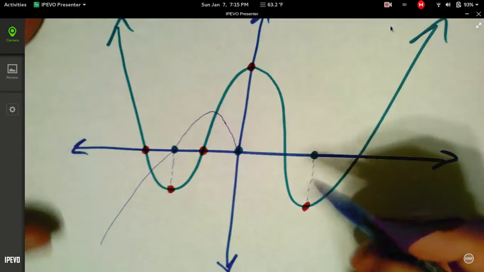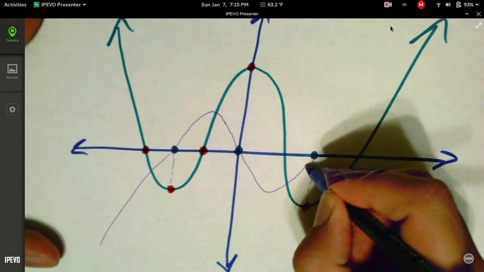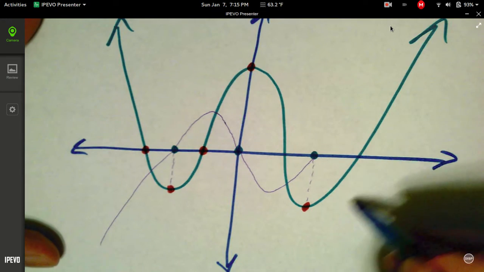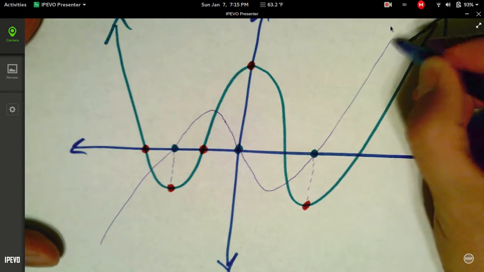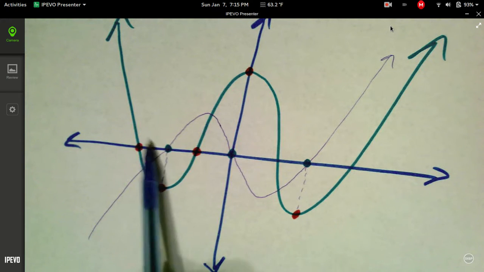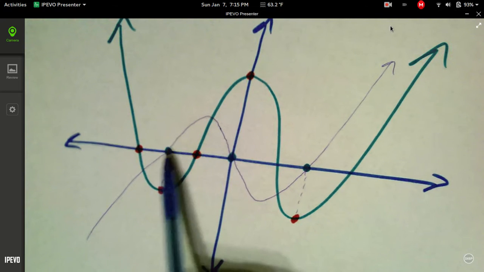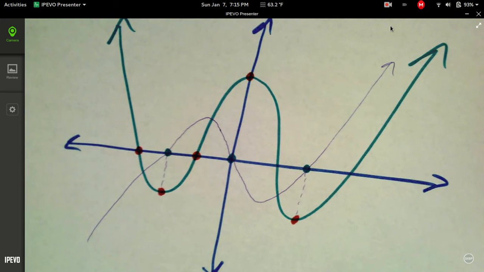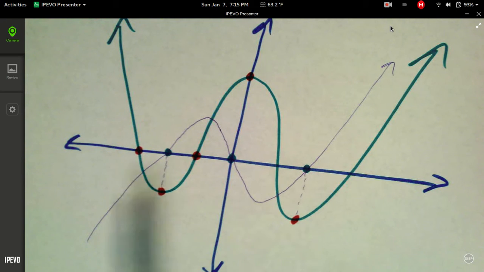Everything coming down this section has a negative slope. So we have negative slopes coming back until we hit here, and then everything on this side is positive again, shooting off this way. So if we count all of our peaks and troughs here, we have 1, 2, 3, 4 zeros. Now we've got 1, 2, 3 zeros. So we went from a degree 4 polynomial to a degree 3 polynomial. Pretty cool. So we maintain our rule there.